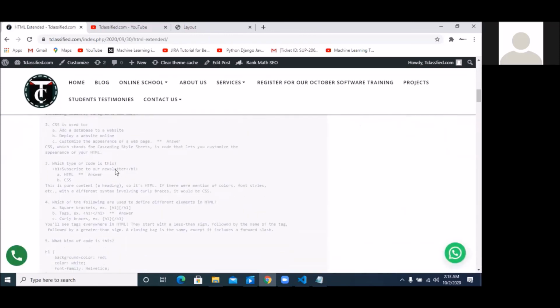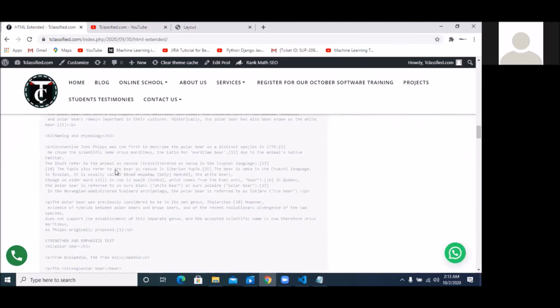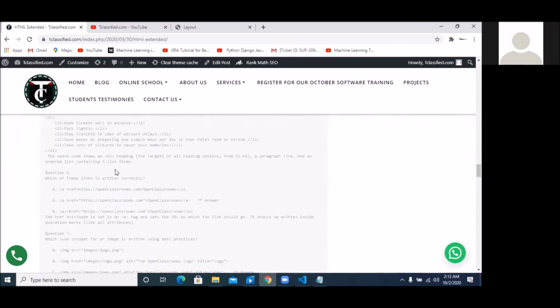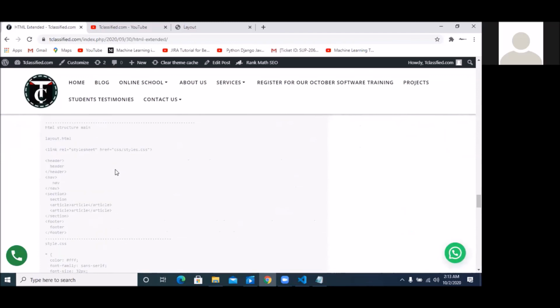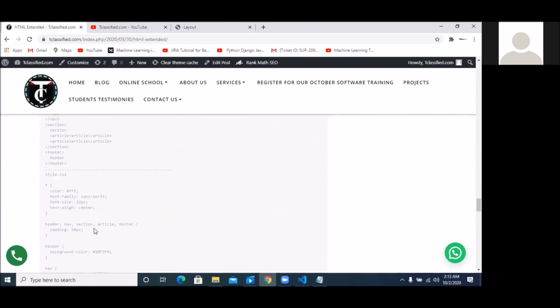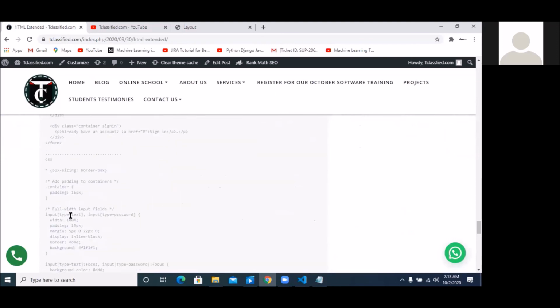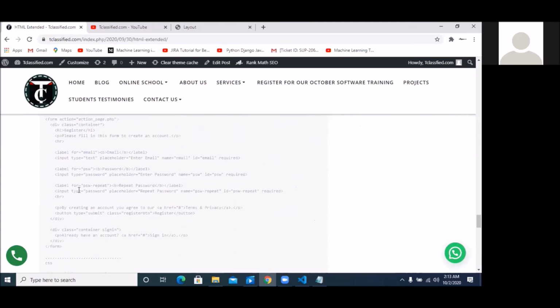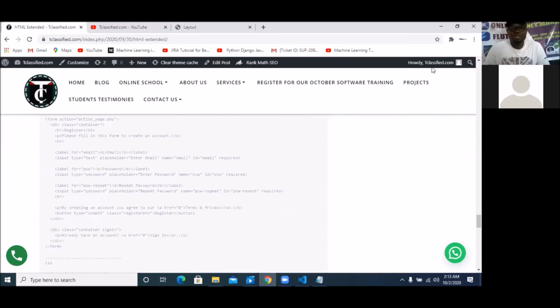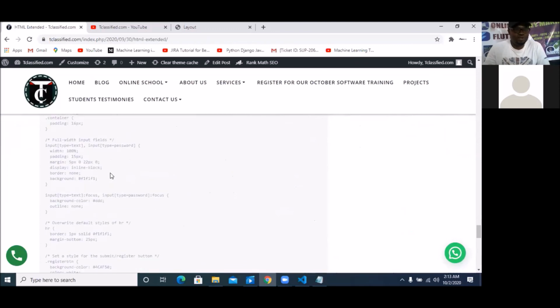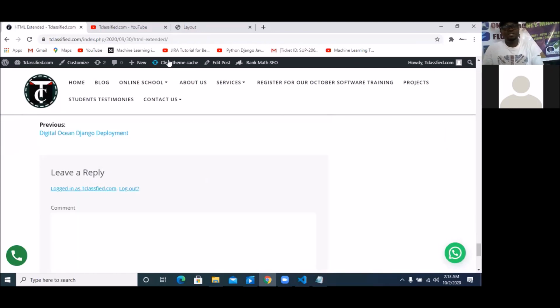This is what we learned yesterday. This is the quiz we answered yesterday. And all the codes that I just gave you today, you can see them, the nav bar, header, all of them, they are here. This is the CSS. You can copy from this website. You're not able to snap from what I just gave. Even the subsequent thing we're going to be learning, which is form. Once we log in back, we are going to learn forms. So the forms we are going to do are already there. The codes are there.